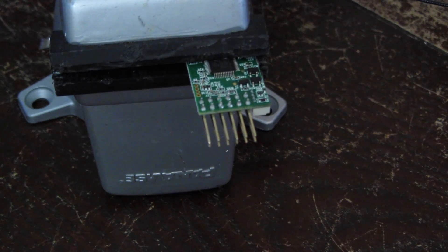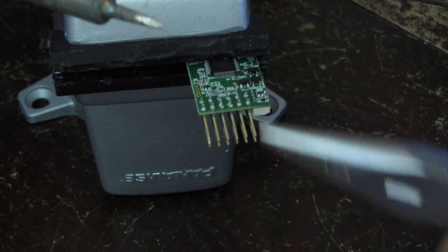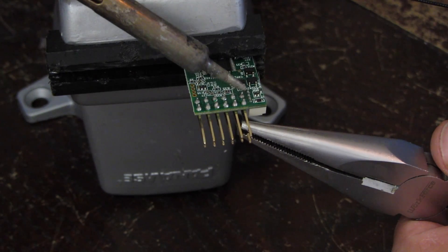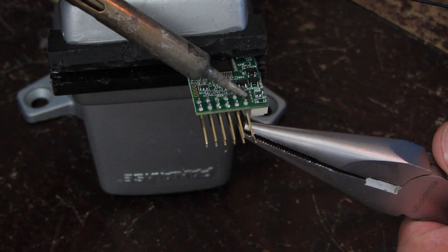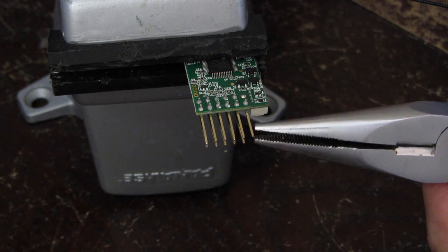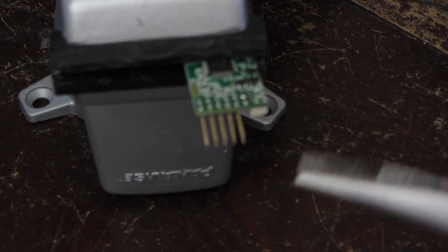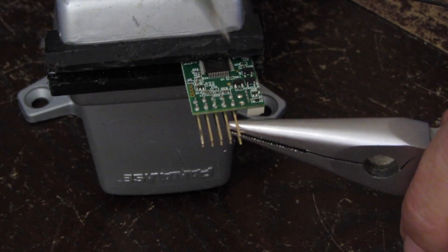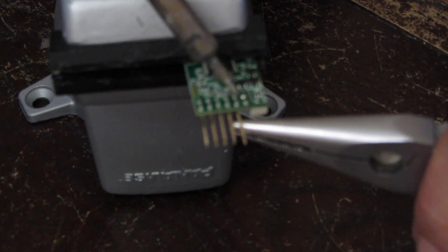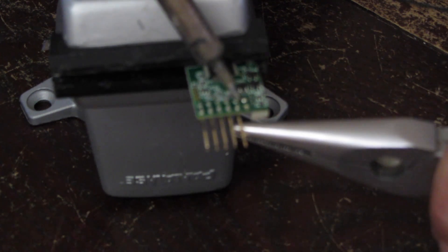What I'm going to do is use my needle nose pliers and my soldering iron in conjunction. I'll hold onto one of the pins with the needle nose, and then on the back side, touch the pin — not the board — with the hot iron, and it should pretty quickly pull right out, just like that. If it doesn't pull right out immediately, you're doing something wrong. You definitely don't want to hold heat to the pins or to the board for more than a few seconds. That one pulled right out — this one's a little trickier to get. There we go.